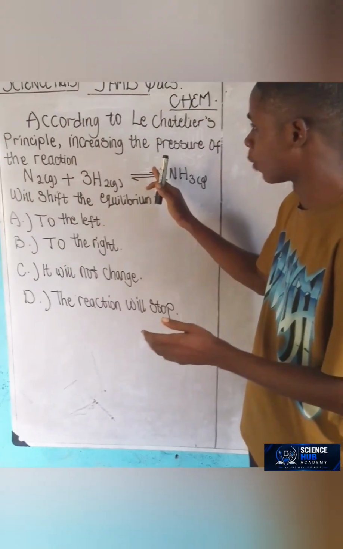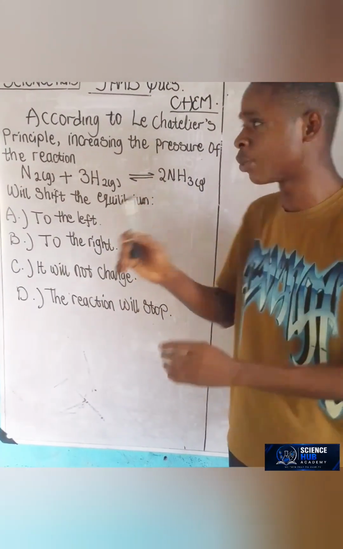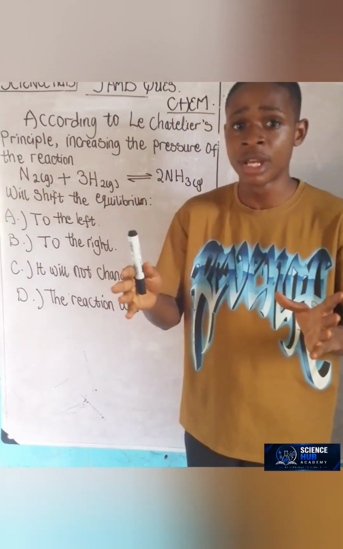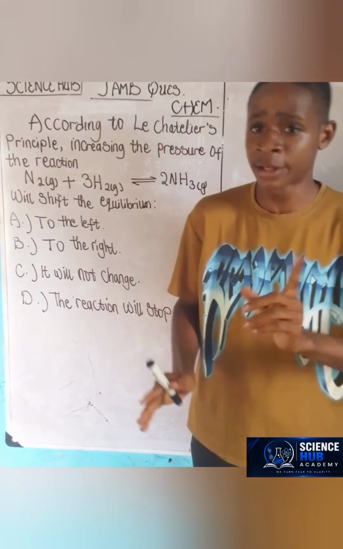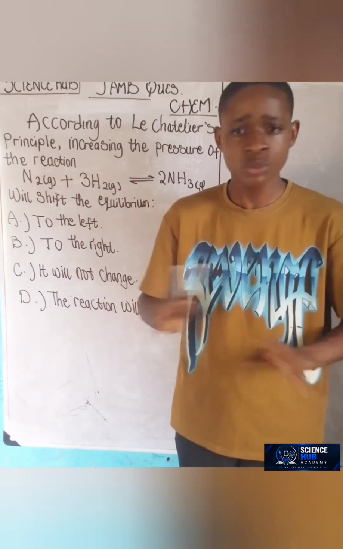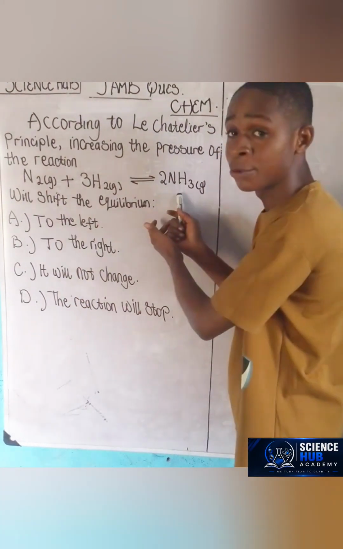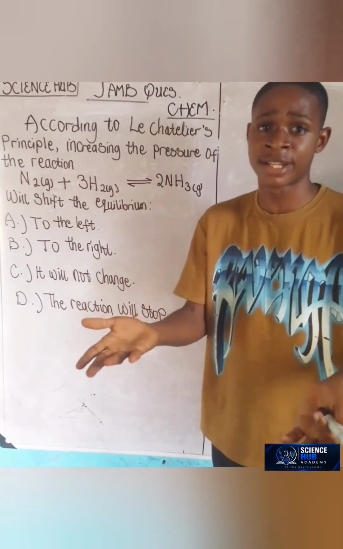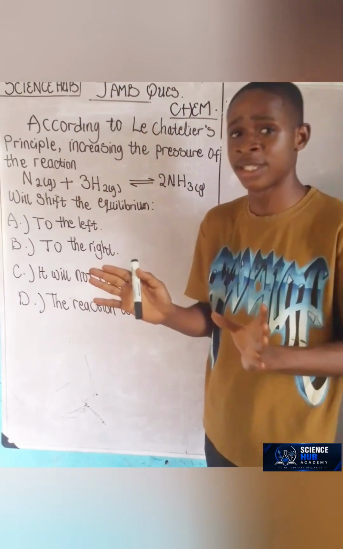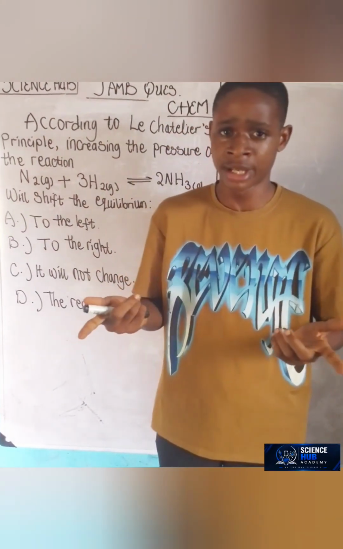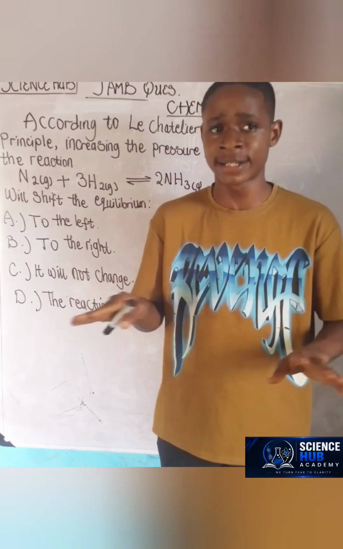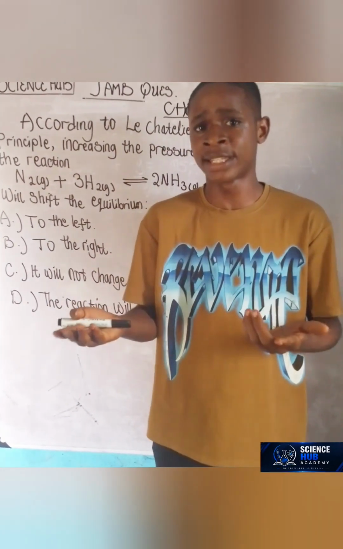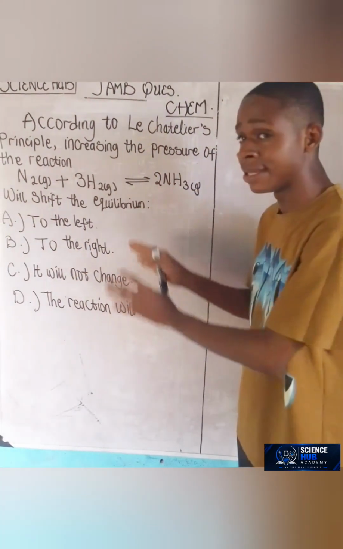Now we are asking a question, and this question is in consonance with a principle known as Le Chatelier's principle. Le Chatelier's principle is just a simple principle, a system used to attain equilibrium. Take note, equilibrium is a state of balance where there is no net change between the reactant and the product. Of course, if you are not naive to chemistry, some of these terms I'm using should be relevant to you. So Le Chatelier's principle is one of the principles that conforms to equilibrium theory, stating that anytime there is a disorder in a chemical equation, the system is going to automatically try to balance the effect that caused the change. Now let's look at this question and nail it down directly.